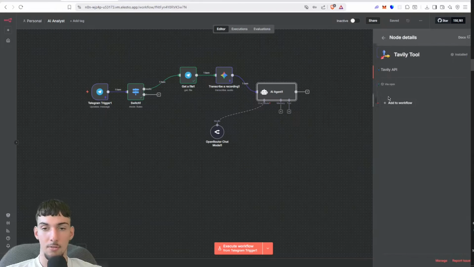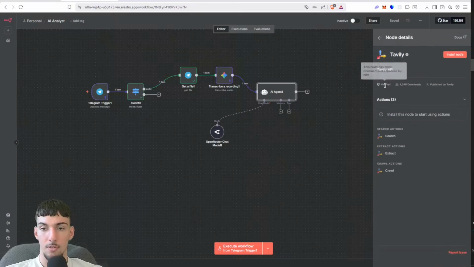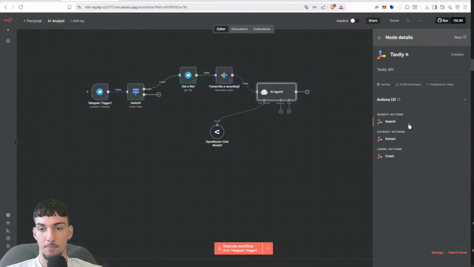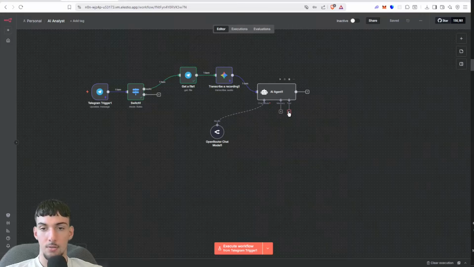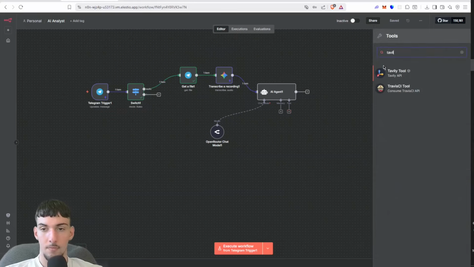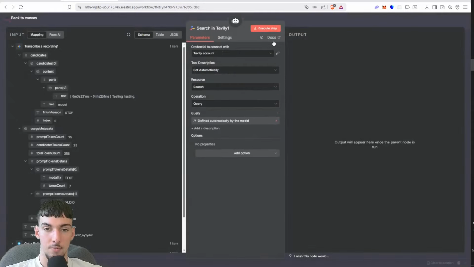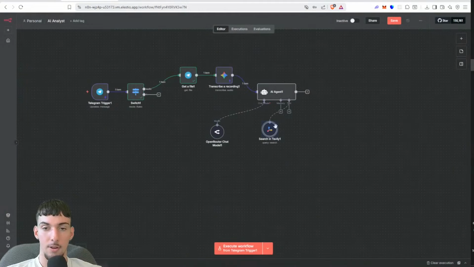So I'm going to use the Tavily tool. Or you can use this one. And you can see here, install node, right? I already have it installed. So I'm just going to go to tool, Tavily tool. Now we're going to do search, then define the query by let the model define the query.